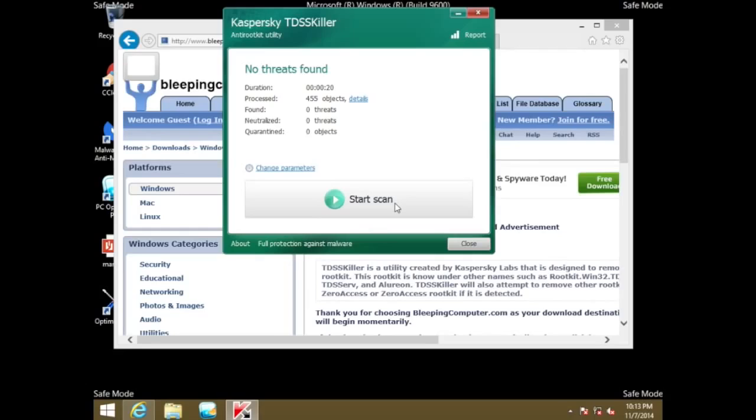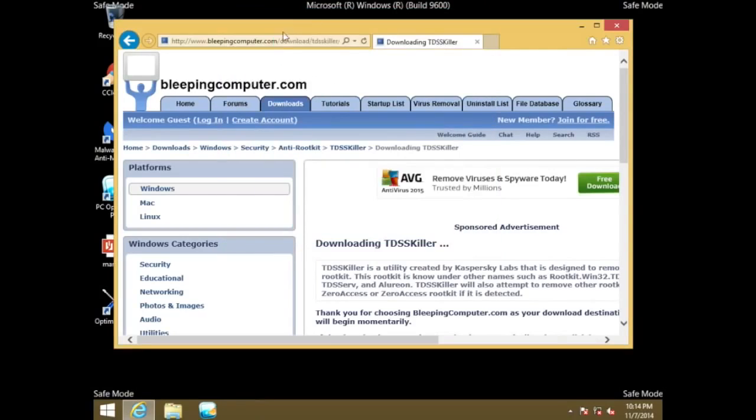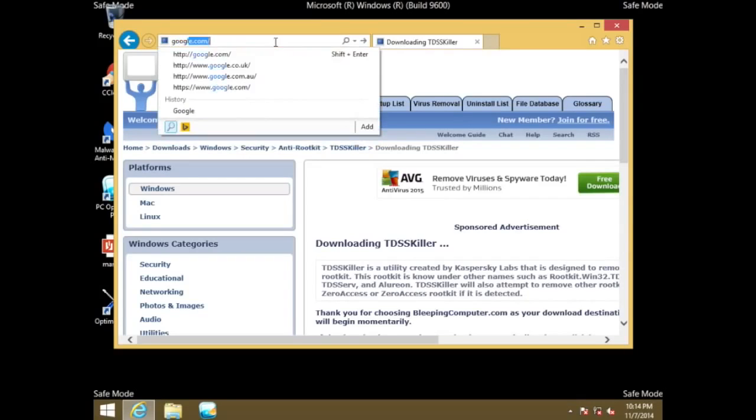And if it asks you to restart the computer, don't restart it yet, because we want to run these scans so we don't have to keep restarting the computer over and over again. We just do one little restart and then that will resolve all our other issues. So mine didn't find anything. If yours did, just hit cure and don't restart it. Either leave it open or minimize it because we just have to run one more scan. So let's go back to Google.